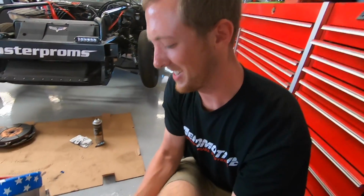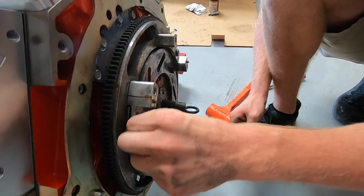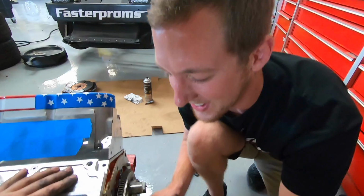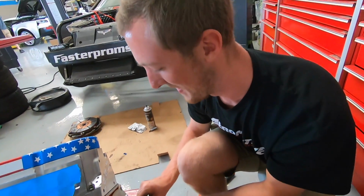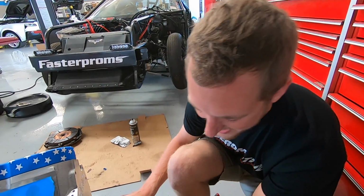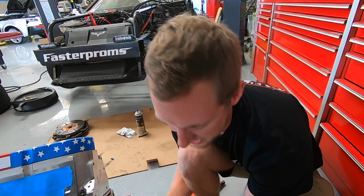My favorite process, which you like, filling the converters and whatnot. We got the old clutch on Leroy, you know the deal. Putting the clutch on there. Yeah, it's kind of exciting. It's been a minute since I've gotten to drive stick on this bad girl, so I'm excited to have him back with the clutch. The rear wheel drive stick record's at 7.6. We got some work to do. 740s, here we come.